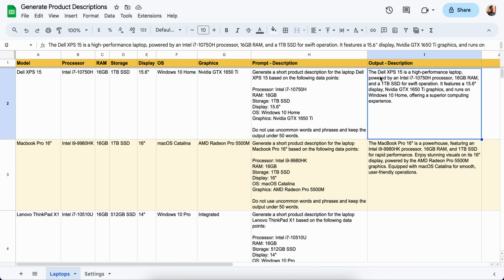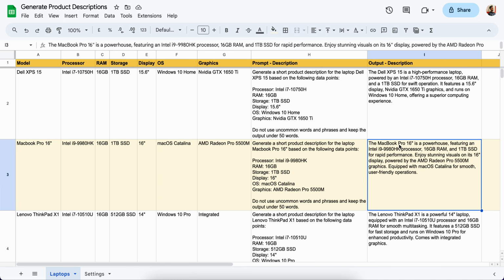Let's read the description. The Dell XPS 15 is a high performance laptop powered by an Intel i7 10750H processor, 16 GB RAM, and a 1 TB SSD for swift operation. It features a 15.6-inch display, NVIDIA GTX 1650 Ti graphics, and runs on Windows 10 Home, offering a superior computing experience.